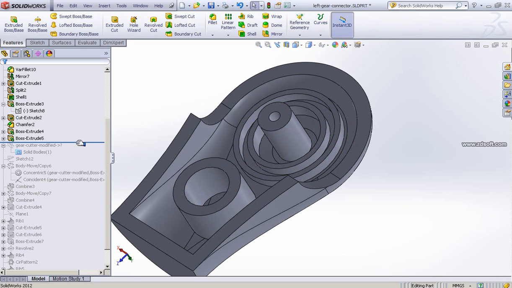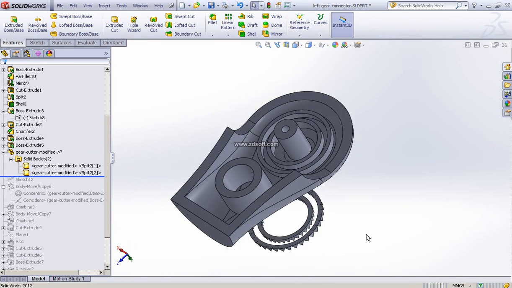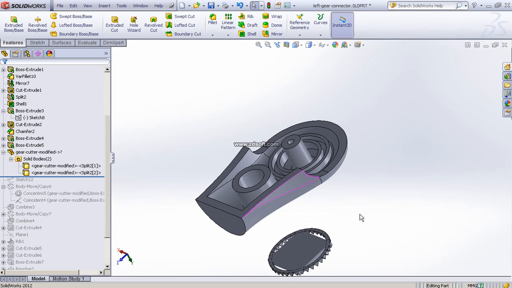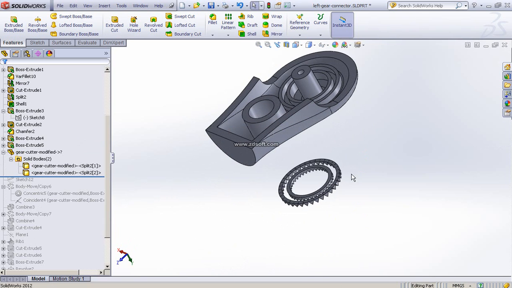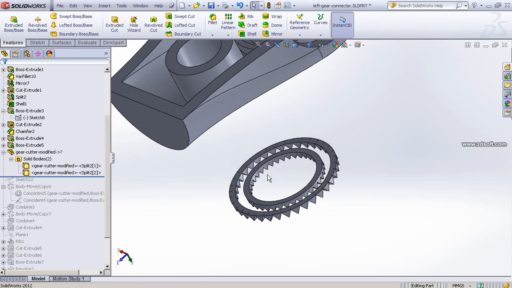The first thing is I import, by using import part model, the gear cutter, which is a modified gear cutter. If you look, this modified gear cutter is actually from the middle gear connector, that I did some split on, so we have a certain portion of it.